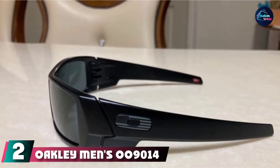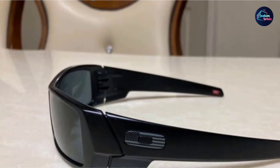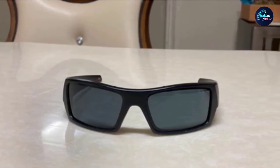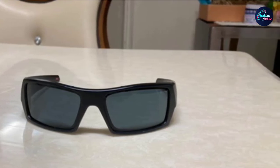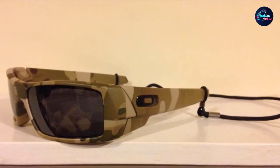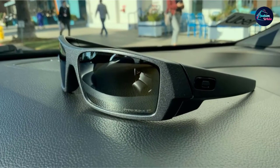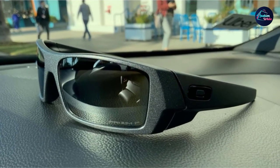Moving on to number two, we have the Oakley Men's Gascan sunglasses. Oakley has long enjoyed a stellar reputation among athletes and outdoor enthusiasts. Oakley's sunglasses could always be counted on for razor-sharp optical clarity, light weight, and a great look. For a long time, most Oakley glasses were even made in the USA. Times and businesses change, and now many Oakley sunglasses are made overseas. Has there been a drop in price or quality because of these business moves? The answer to both appears to be no.